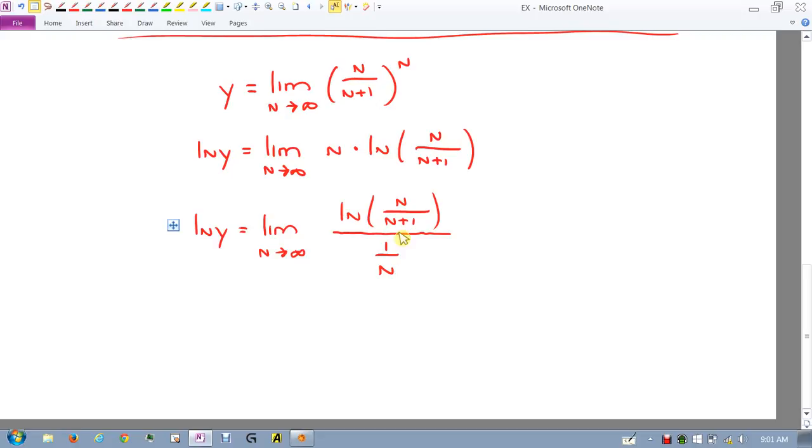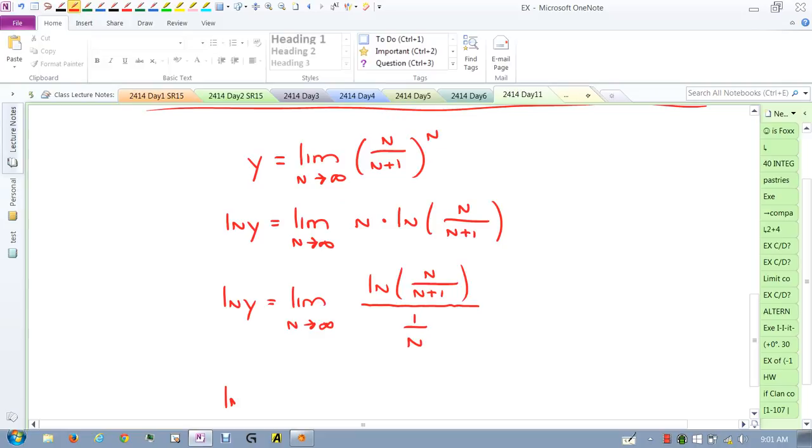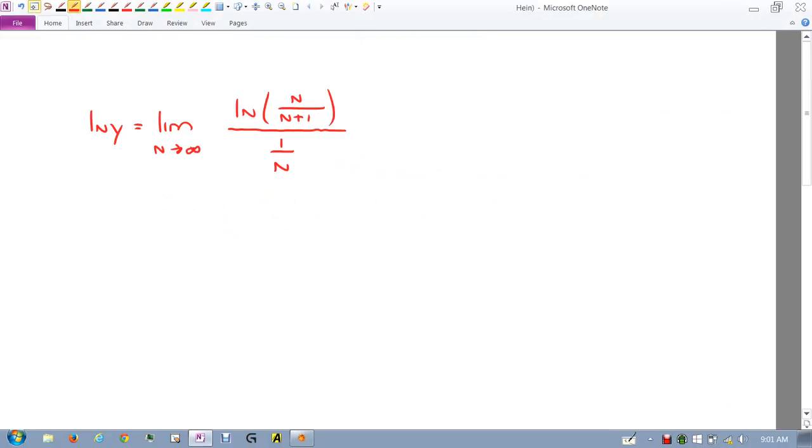So I'm just going to finish this off. All right, so I'm ready to do it on today's notes. Okay, so we have natural log y equals, by L'Hopital's rule, the limit as n goes to infinity. And now we have to take the derivative of the top and the bottom. So what is the derivative of this? You could split this into 2 logs if you want before you take a derivative. What would you like to do? Split it or just keep it? Just keep it? Okay, we'll just keep it.